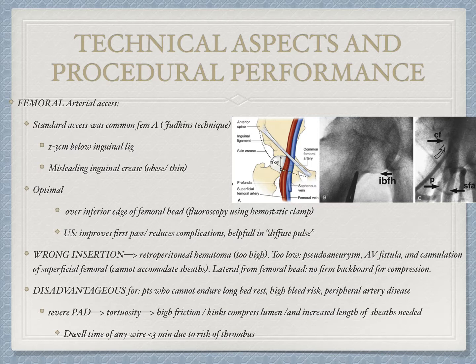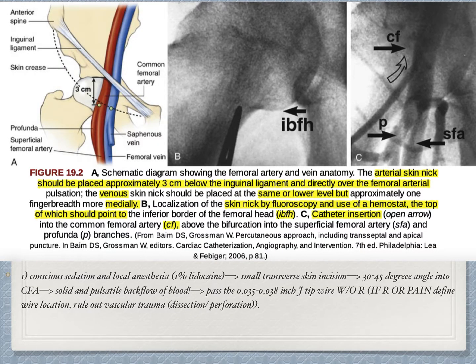If you puncture too low, watch out for pseudoaneurysms, AV fistulas, and cannulation of the superficial femoral. Disadvantageous for patients who cannot be too long in bed, have a high bleeding risk, and peripheral artery disease. Okay, if the patient has severe peripheral artery disease, don't leave the wires more than 3 minutes due to the risk of thrombus formation. Here you see the image expanded.